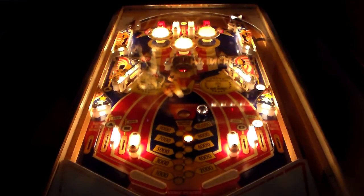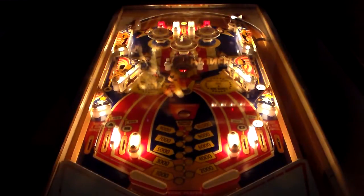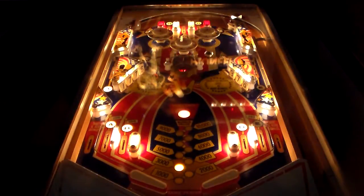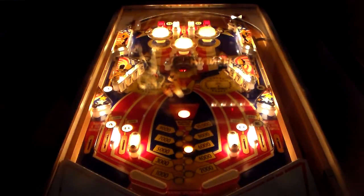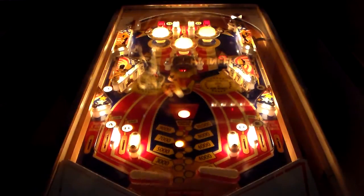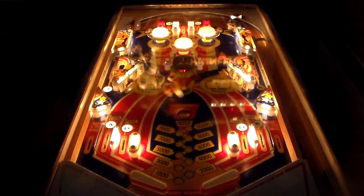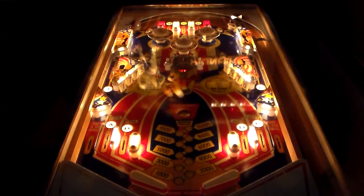Playing with it. There we go. Get that D. Keep at it. Whoop, whoop, whoop. 40,640. I really want to roll it. Let's roll it.